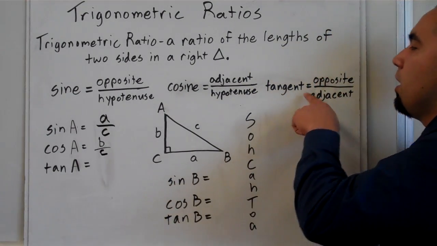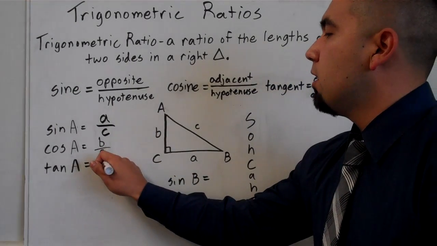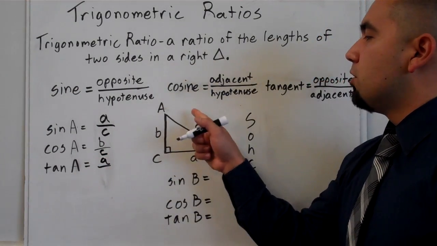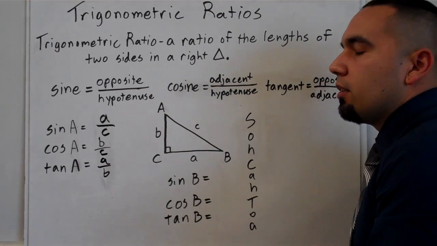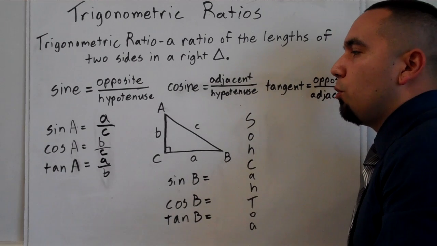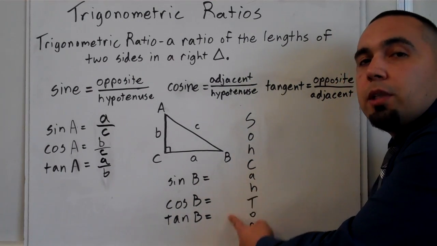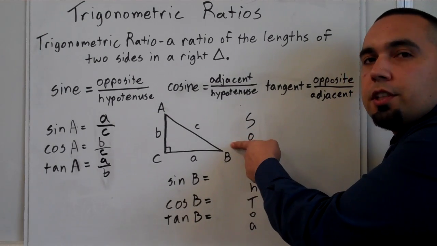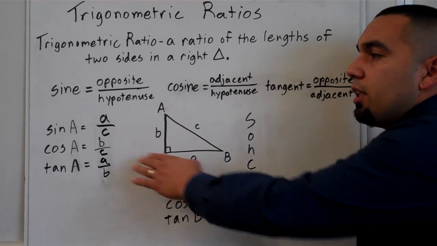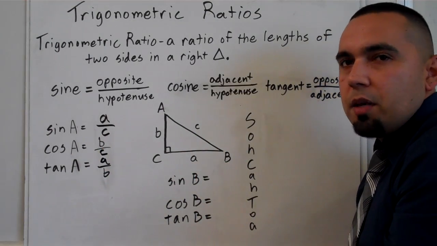And then the tangent of A, well, that's opposite over adjacent. Opposite, again, is a, and adjacent is b. Okay? So again, remember how I said it all deals with where you're at. So you could also find the sine, the cosine, and the tangent of B. If you want to, you can go ahead and do that right now. But remember that B is over here. So the sine of B and the sine of A, even though we're dealing with the same triangle, we're not going to get the same values.